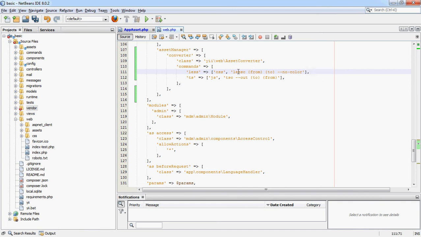But what's important here to remember is that you need to make sure that lessc is available on the command line. And if you use a different LESS compiler like WinLess or whatever, you would need to override commands in your configuration just like this, and you will need to set the correct command line to turn LESS into CSS, and obviously exactly the same turning TypeScript or CoffeeScript or anything else.